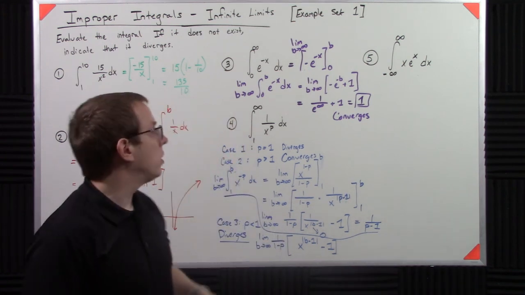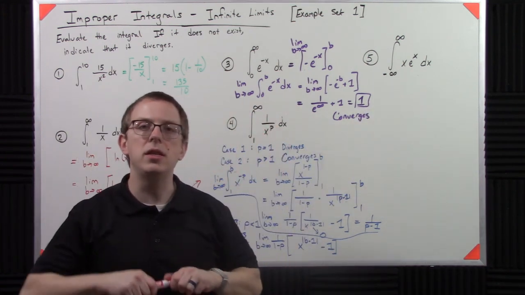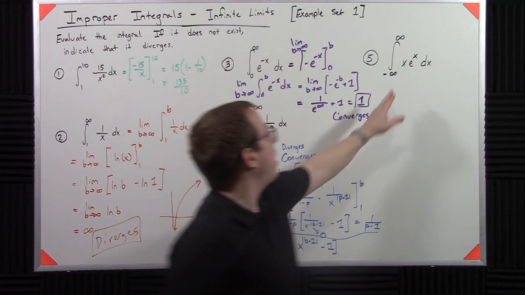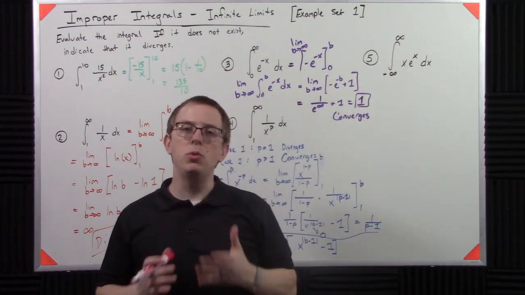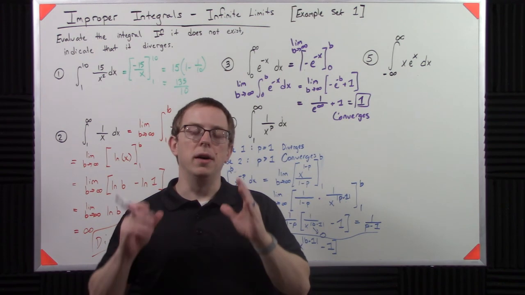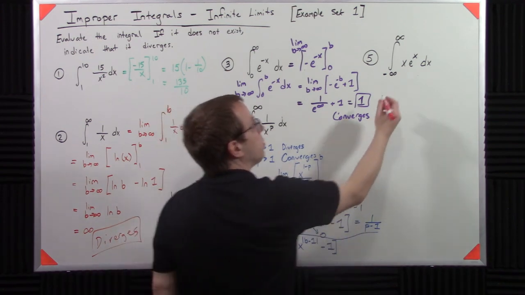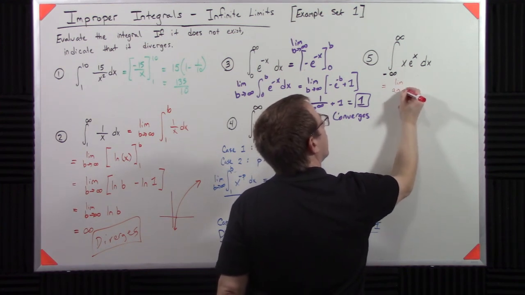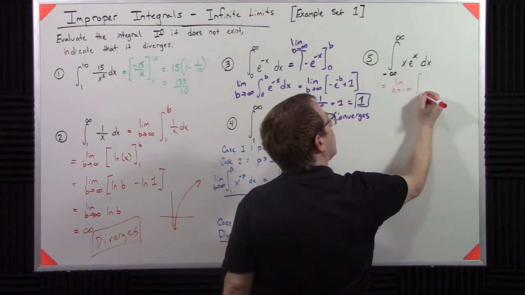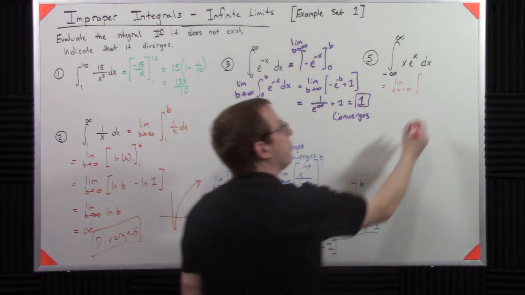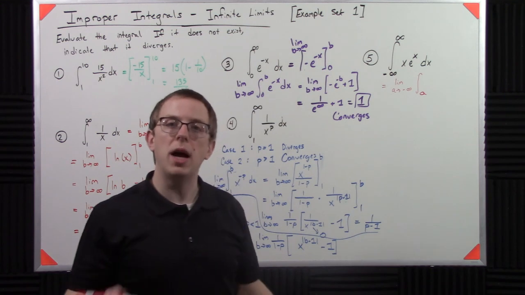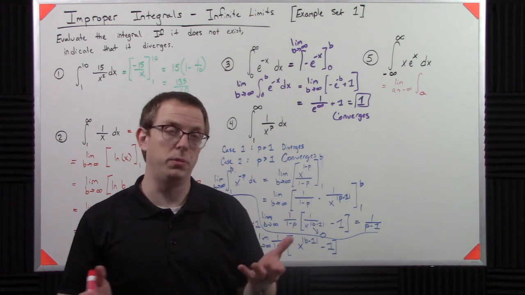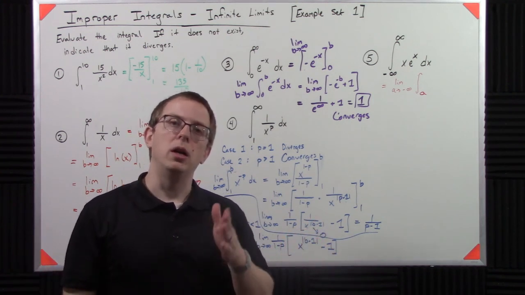And finally, we want to take a look at this integral, x e to the x dx. Now, the reason why this is an interesting one is because we have infinite limits on both sides. So the way that you deal with this is by setting up some intermediate point. So what we do is we say, okay, this is the limit as a goes to negative infinity from a to, and you can pick any point you want, but it's often a good idea to pick 0, but you don't have to. You could pick like 3 or 10 or negative pi, who cares? But it has to be consistent.